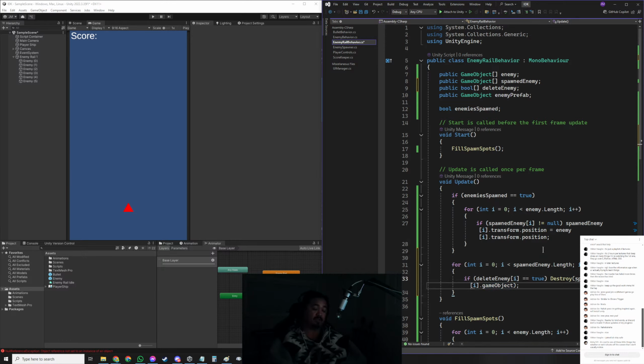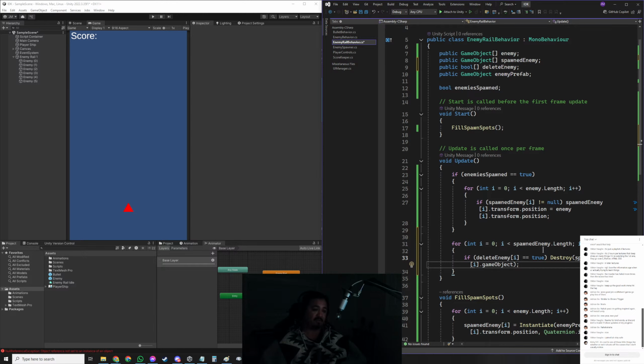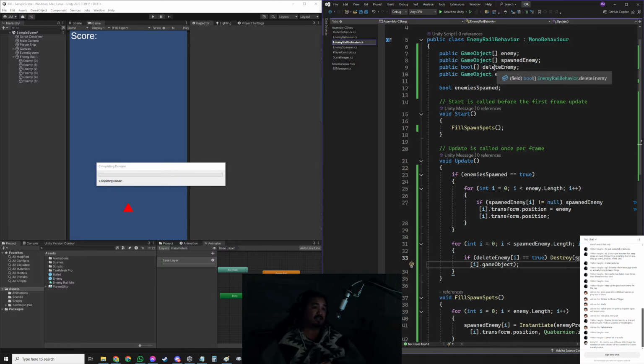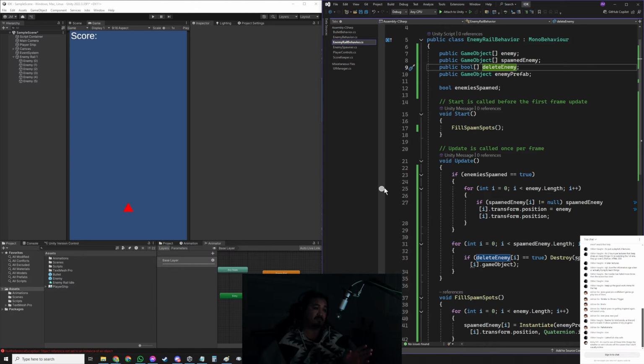I don't even know if you have to put that dot game object, but I'm just gonna do it anyway. So I'm gonna designate when this delete enemy boolean becomes true via animation, which is great that you can do that, because that's not a visual thing, but I can affect that anyway using animation.